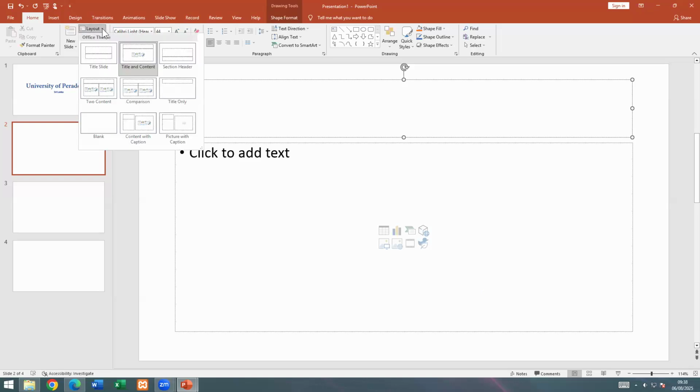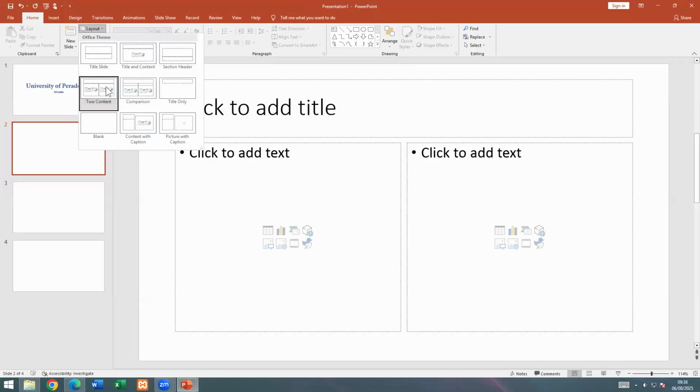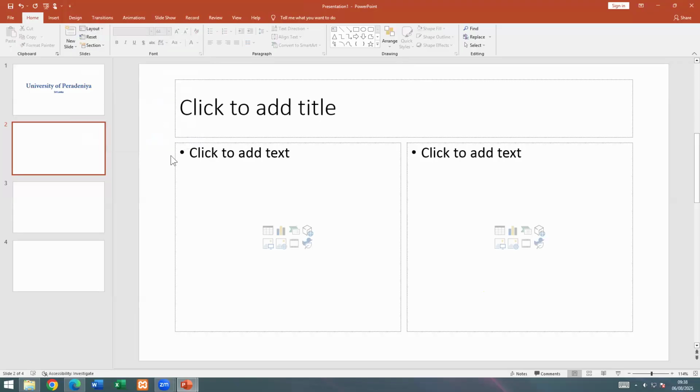You can click there, then you can see what options are available. Let's select Two Content. Then the arrangement of the boxes will change accordingly. That means it has the title, and the slide is divided into two areas, and you can add some text on the left and right.